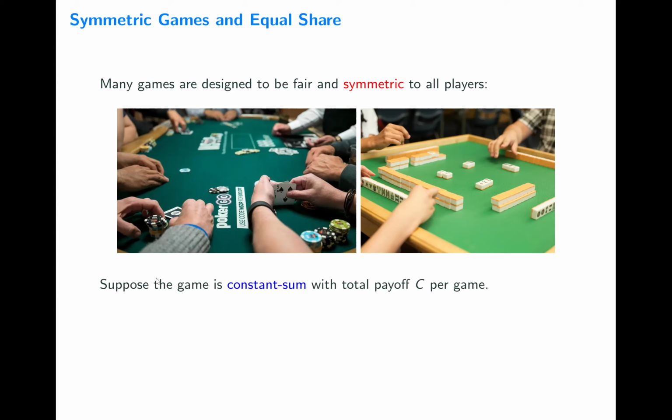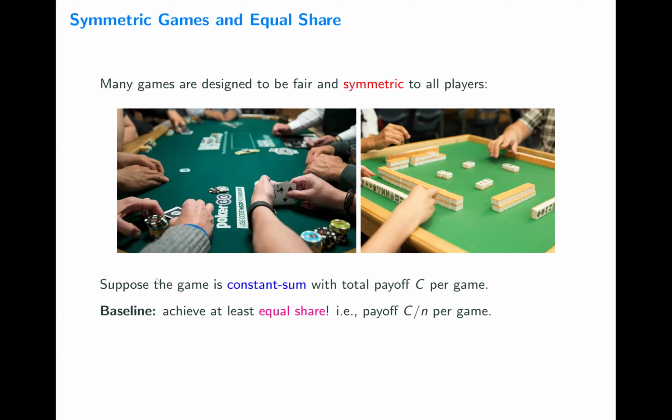And for simplicity, we will also talk about constant-sum games, for example Mahjong or poker. Let's say for simplicity, every game just has one winner, and the winner gets reward 1, and the other players get reward 0. So this is constant-sum. No matter what happens, the summation of the rewards is 1, or in general C. And in game theory, we know that for constant-sum, if you shift everyone's payoff by some constant, it doesn't change anything. So we can also make this a zero-sum game. Later we'll talk about zero-sum games. Constant-sum and zero-sum are exactly the same.